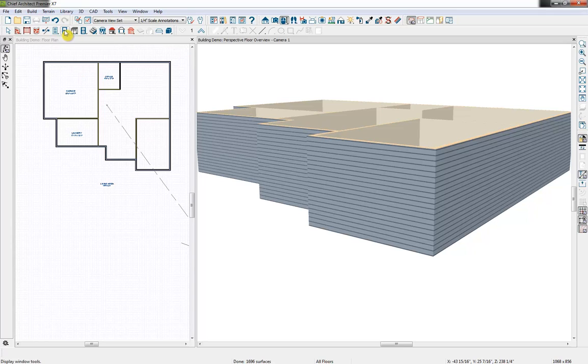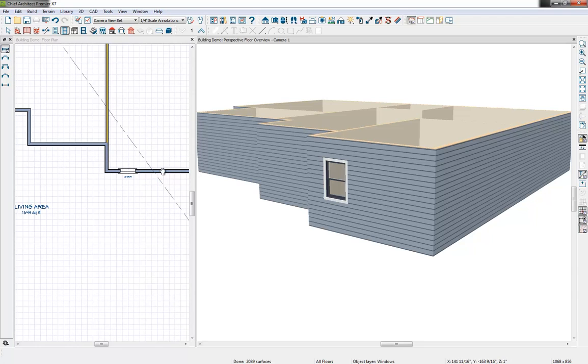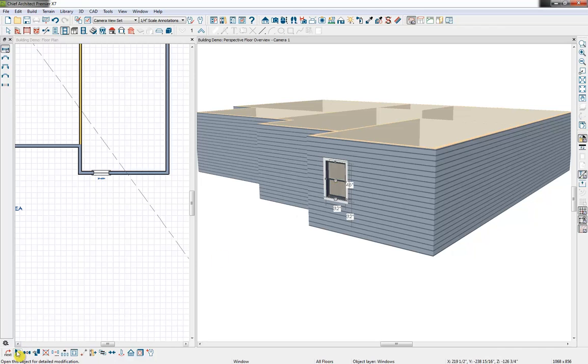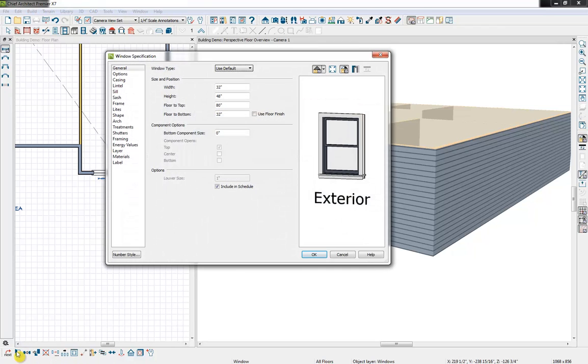So across the top, I'll select my standard window tool. So we do have a standard window, bay window, box, bow, or a pass-through tool. So with my standard window, I'll just click and drop that in. And I'm going to zoom into the floor plan so you can see that a little bit. So that will automatically place our window, cut out our opening, and we're all set. Let's open that for specification.